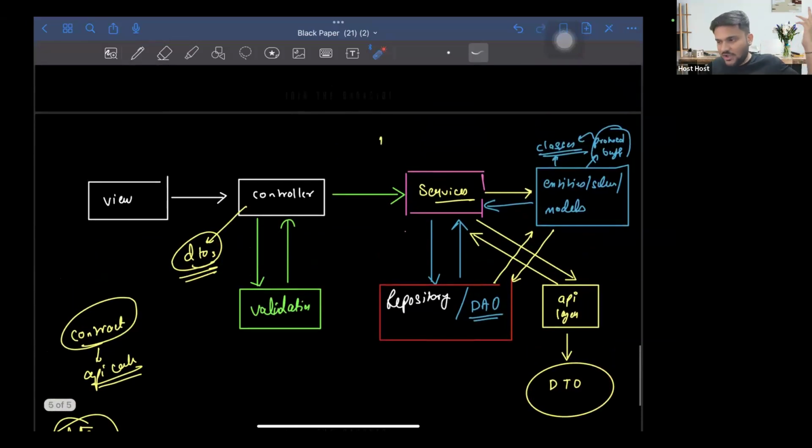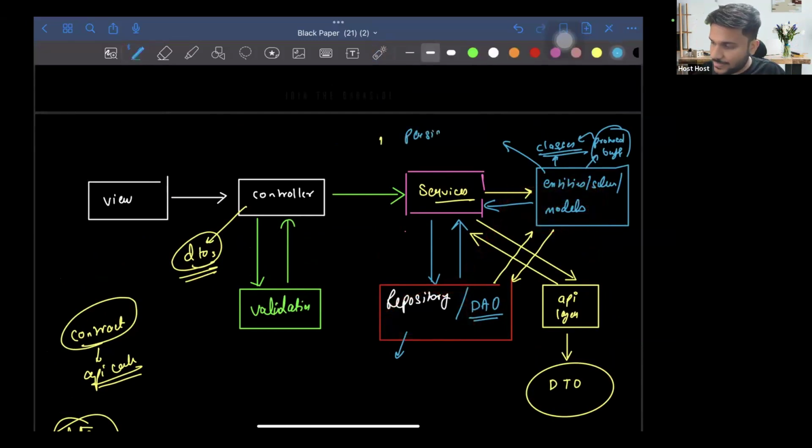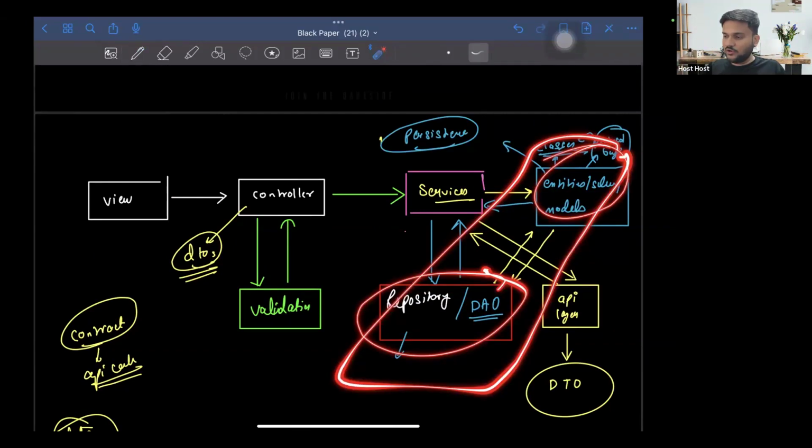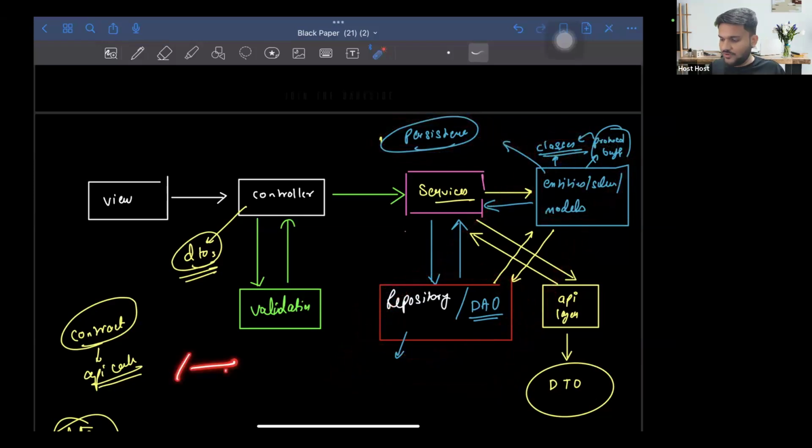Also, just FYI, sometimes these entities and repositories are clubbed together. Maybe this is one folder, this is one folder, and both of them have a parent folder. And sometimes people call it a persistence layer. Persistence, because both of them are somehow involved with your database interaction and database representation. So sometimes people club them in one folder and call that folder the persistence layer. So the persistence layer folder will be having two folders, repositories and entities, right?